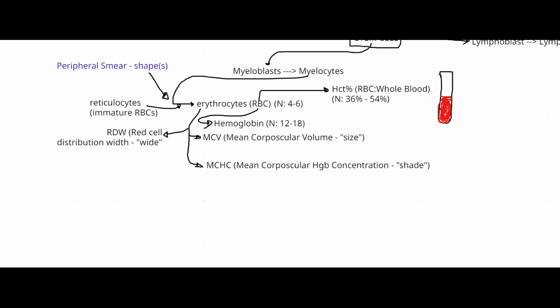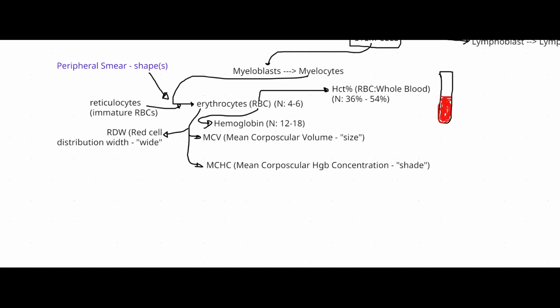So what they'll do is they'll get that RBC, put it in a microscope, then they'll be able to see if there are any ovalocytes. So ovalocytes mean that it's oval shaped. And that oval shaped RBC will correlate with the RDW, because if it's oval, then that means that it's wider rather than circular. So then that increases your RDW as well. And both of that would indicate to you that there's some kind of anemia going on. And I'll speak to anemia a little bit because that's commonly what we see. So I'll talk about that as we move along.